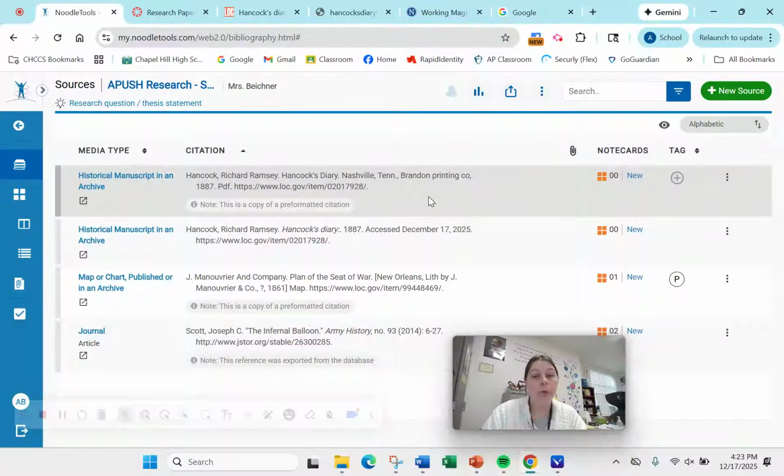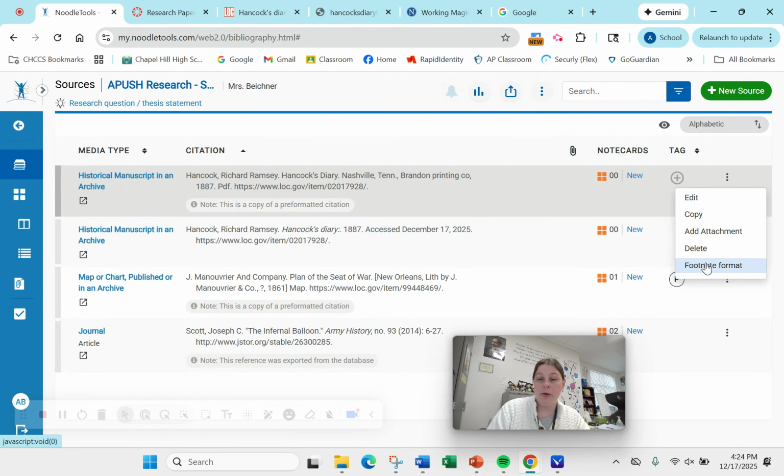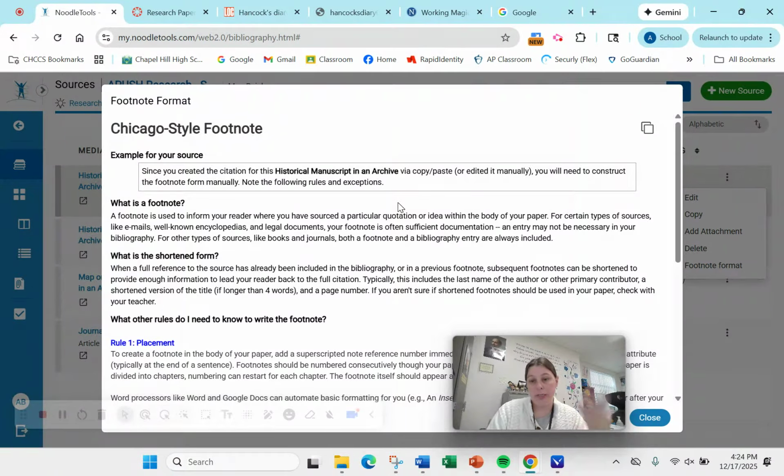However, if I go up to the pre-formatted citation, this is the one where I didn't input things into Noodletools boxes. I just copied and pasted whatever. That was quicker at the time, but now if I want this to make a footnote, it's not going to, because I didn't put things in its little slots. It doesn't know how to rearrange them for other formats. So it would make me cite it manually, and that is annoying.